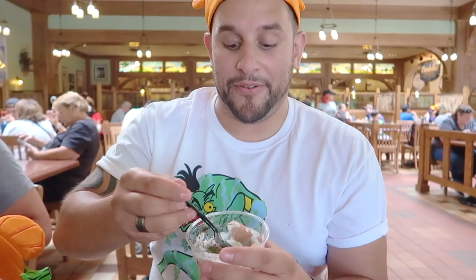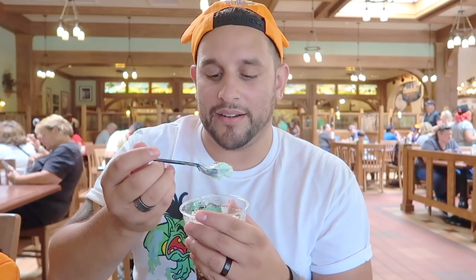Time to give the ice cream a try. Now, funny thing is, I used to be a big fan of mint chocolate chip when I was younger, but then I kind of grew out of the taste, but I'm always down for it. Now, with all the fudge connected, I'm gonna enjoy this. Did you get one too? Yeah. What is it? I can't tell. It looked kind of chocolate bar-y.